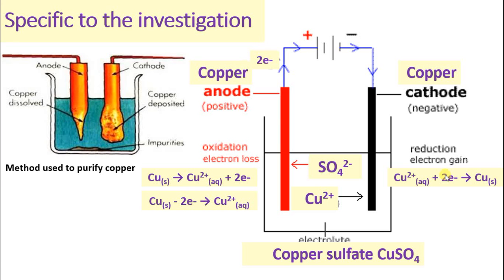So overall, this is what's going to happen: the anode is going to disintegrate or dissolve. Any impurities that were on it will just drop to the bottom of the beaker, and the cathode will become greater, so it'll start gaining in mass and gaining copper atoms, so this one will grow. And this is a method that's used to purify copper. So if we've got copper in a relatively impure form, we can electrolyze it such that the impurities drop off. The copper obviously dissolves from this side, but then is made on this electrode here.